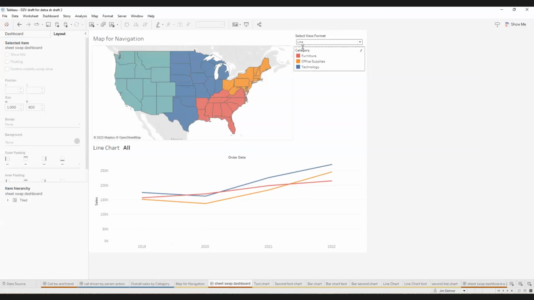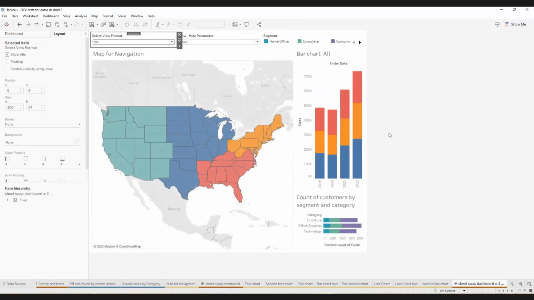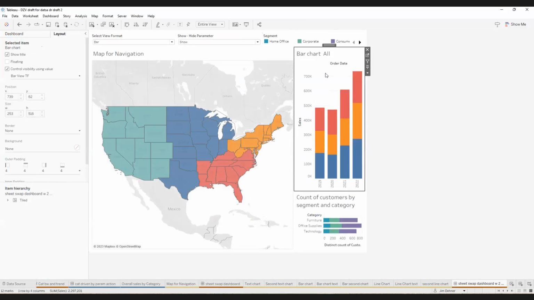Now, I'd like to add a second chart in here, a horizontal chart. But I looked at a second line chart, horizontal chart, and this got kind of nasty. So I decided, well, no, I'm going to make it a vertical. I'm going to change this to a vertical frame and place it over here. I want that to look something like this, where I can put in a bar chart and we can look at the bars. I'm going to show you how I created this second chart in just a second.